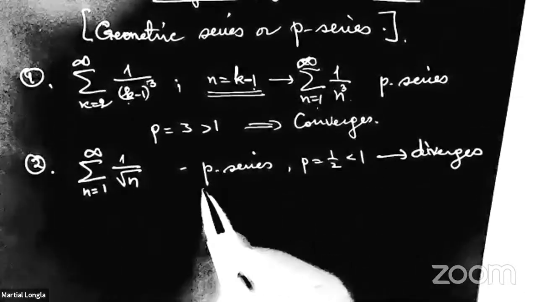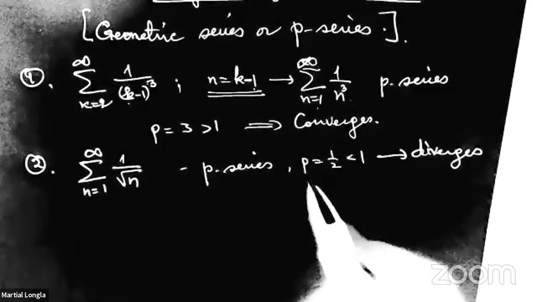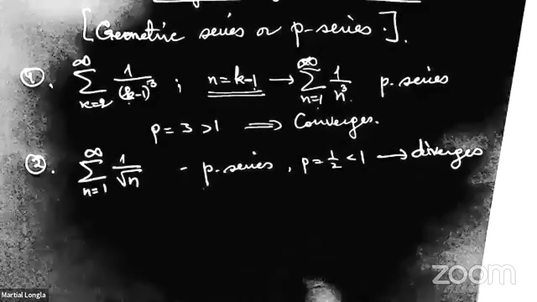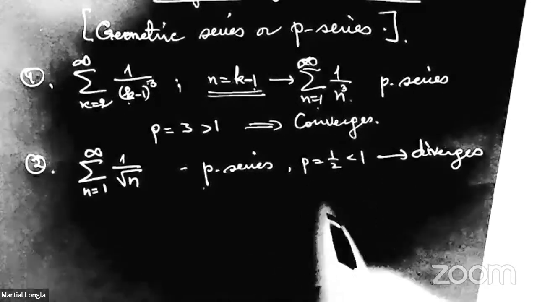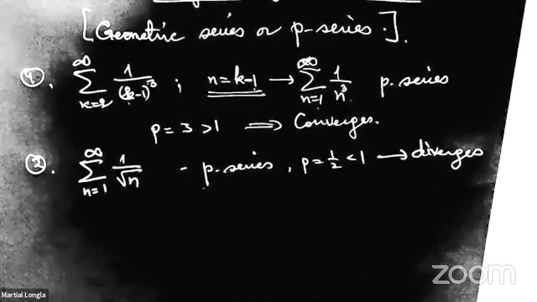And you do need to tell me this: this is a p-series and p is this, less than 1. That's the work for it. You don't just write diverges, because that answer doesn't tell me if you know what you're talking about. That's like playing a 50-50 chance. You have two words, diverges or converges. You pick your own randomly. How do I know? You need to show work, right?